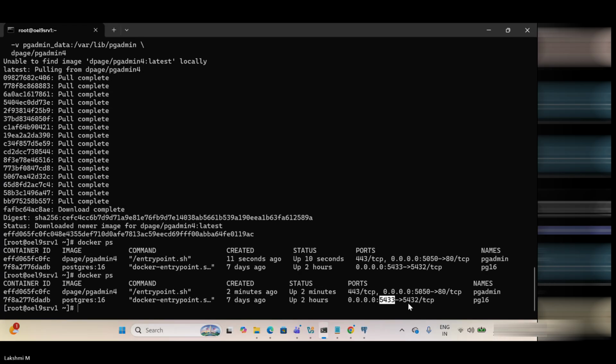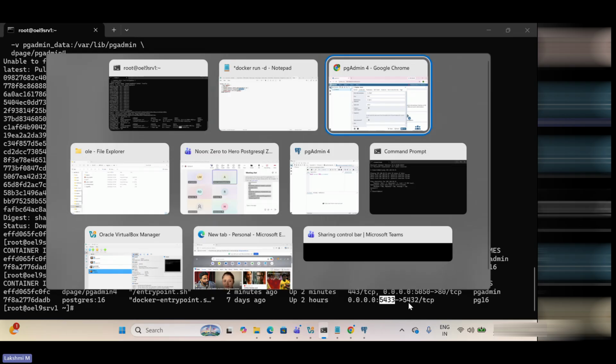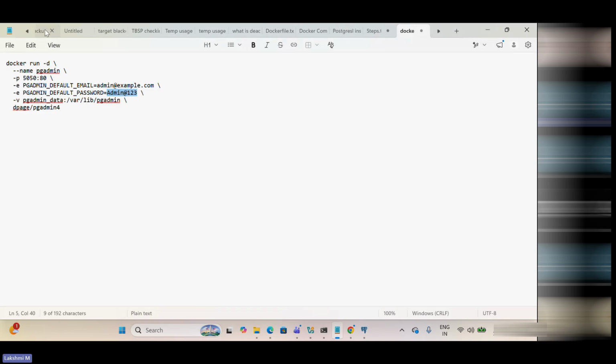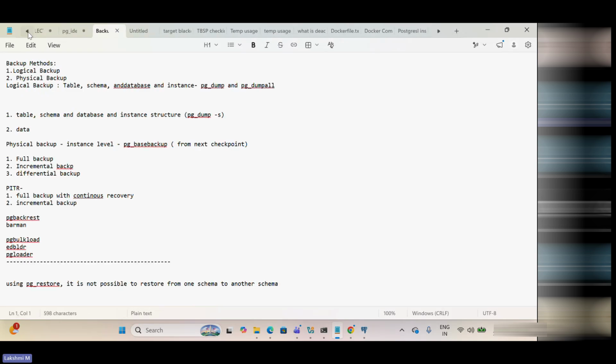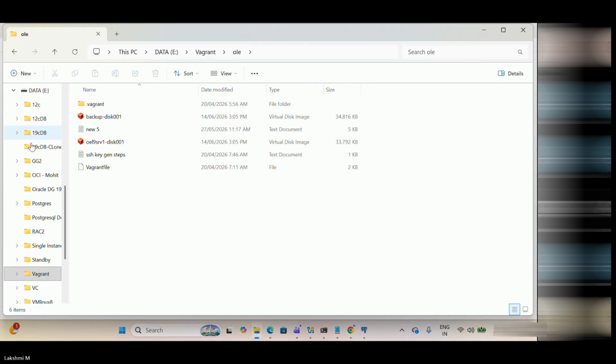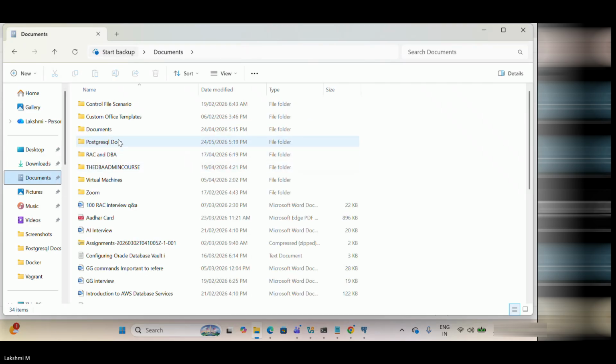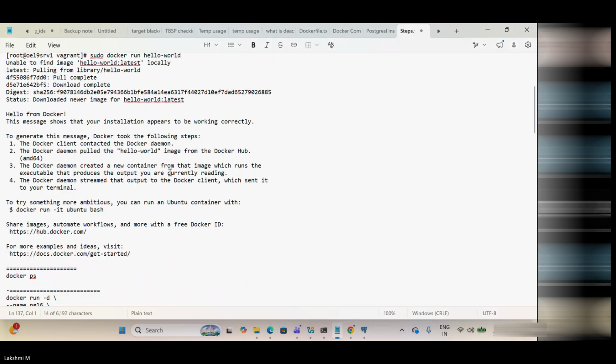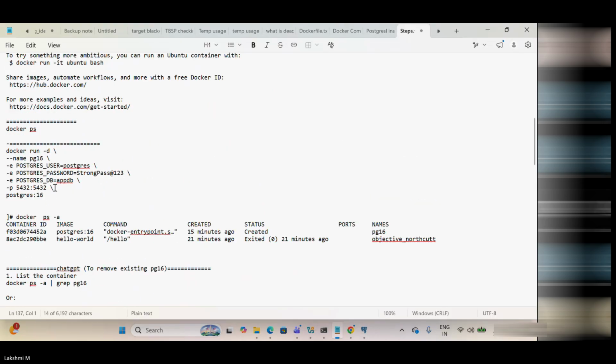Do you know the username and password of this? Postgres only. I forgot the password. You can reset it. Oh no, we have it somewhere. I installed it. One minute. This is the same password I used to use.